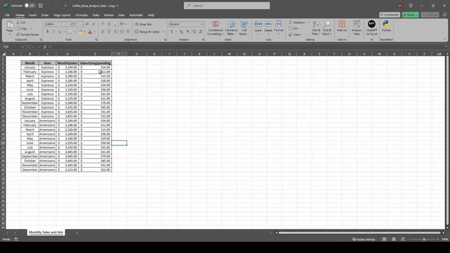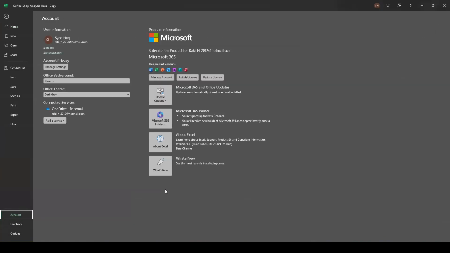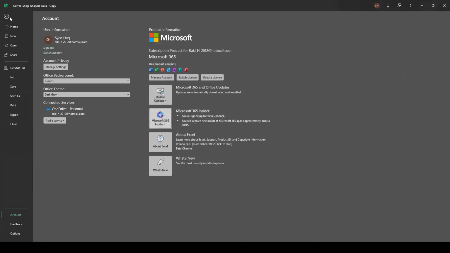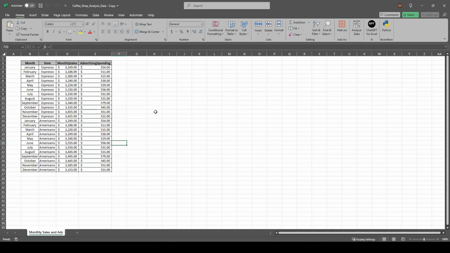Also, to make it clear, you need to make a setup change to use Python in Microsoft 365 Excel. Go to File, go to Account, go to Microsoft 365 Insider and see here, Change Channel. Make sure you change the channel to beta channel. If it's a current channel preview, change it to beta channel and then press OK by checking in the required conditions, and then it will update. Only then will we be able to use Python formulas.